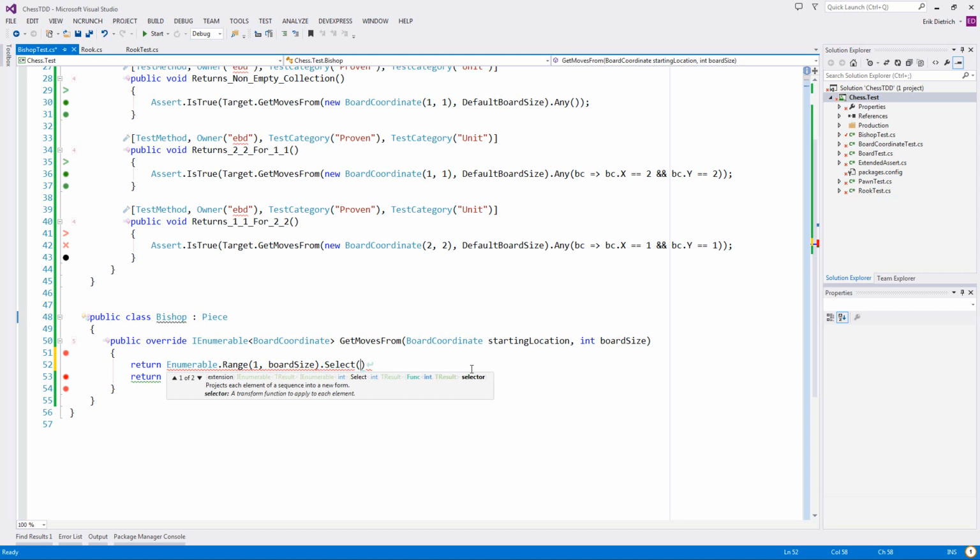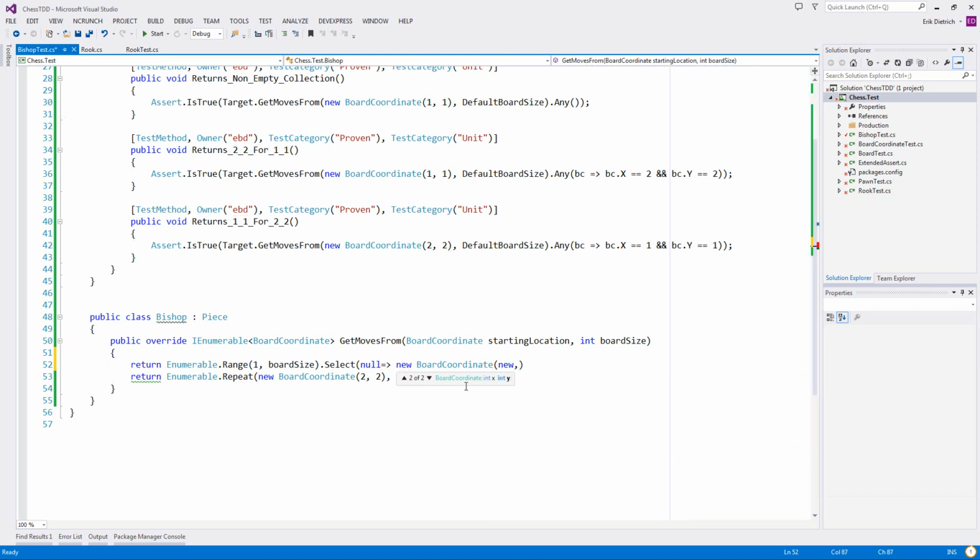So this is not a great algorithm yet, but what I'm doing here is I'm saying that for every integer 1 up to the board size, I'm going to return a board coordinate of n and that n. Anyway, what you're seeing there, that null followed by the equals and greater than sign, was the result of an autofill.